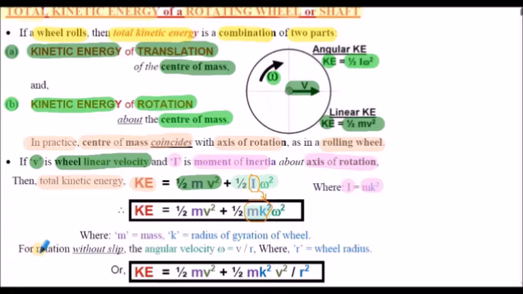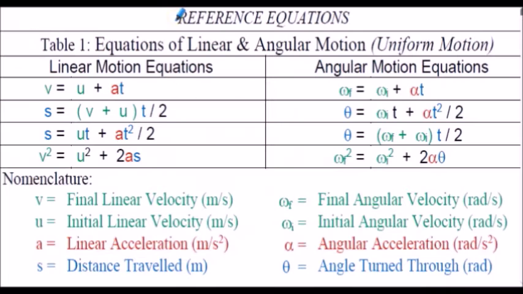If the rotation occurs without slip, and noting the angular velocity omega is equal to v divided by r, where r is the radius of the wheel, then we can now replace the omega squared term here with v squared upon r squared. Just another variation of the formula for kinetic energy. Again, within this work we refer to the equations of both linear and angular motion for constant acceleration. We reviewed these in our previous part 1 presentation and derived them in the angular motion presentation.